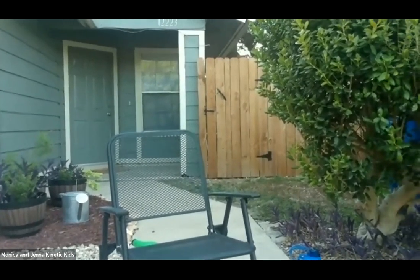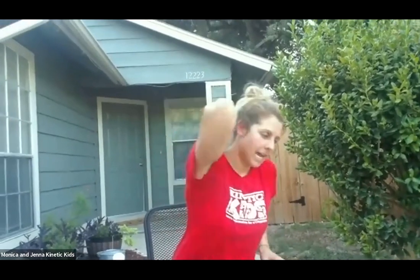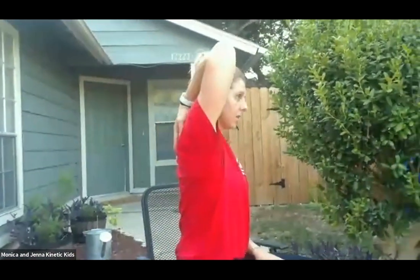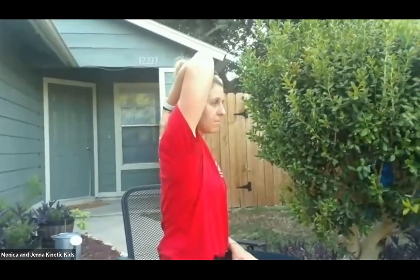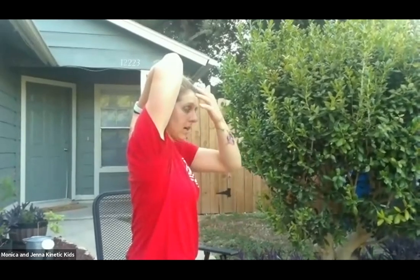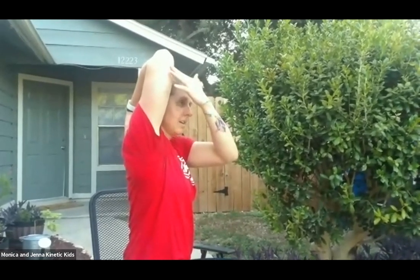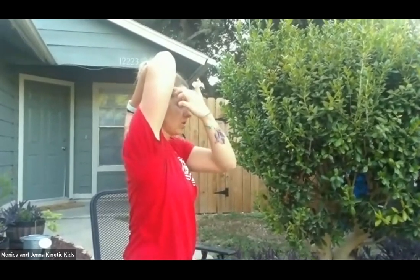Okay, awesome. So the first one we're going to do is we're going to reach back behind, pointing one elbow to the sky, and one hand is touching the back of your shoulder, almost like you're giving yourself a pat on the back with your elbow straight to the sky. And we're going to give ourselves a little extra help with our other hand by pushing our elbow straight back, but letting our elbow stay close to our ear.